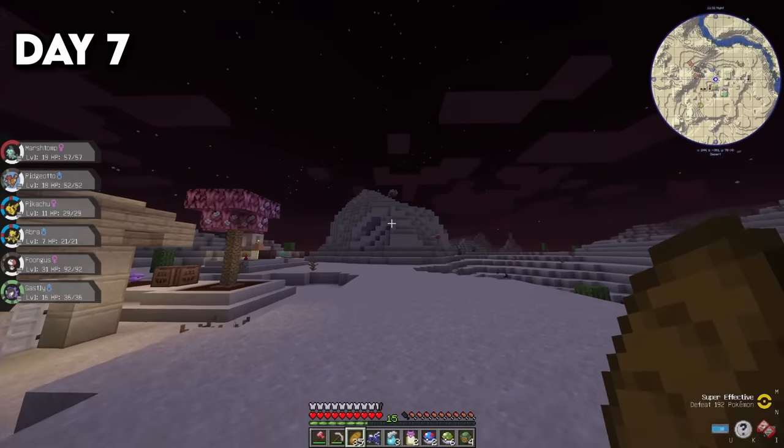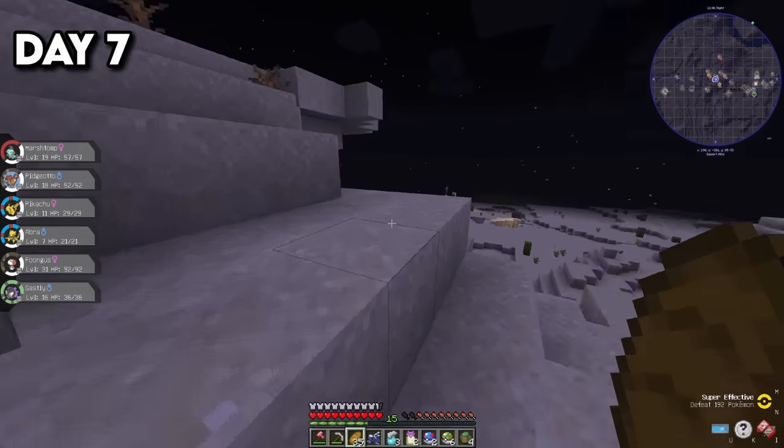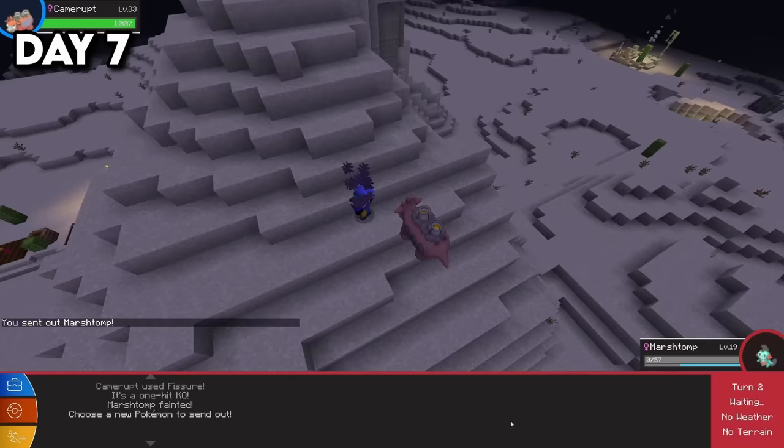What the heck is that? Is that a camera up? Why is there a wild camera up? Let's go fight him and catch him. Level 33 camera up. Okay, we got it. Watch this. It's a one-hit KO. Okay, never mind. Okay, yeah, get out of here.